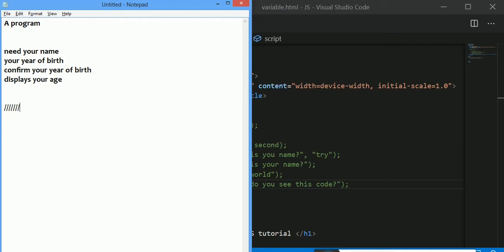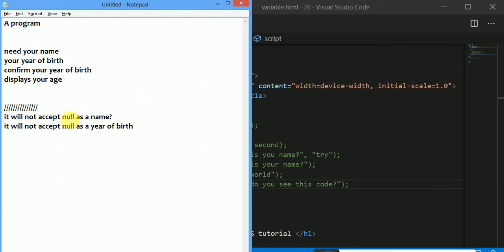Additional information here that we are going to tackle is that it will not accept null as a name. Okay, also it will not accept null as a year of birth. Okay, I think that's all we need. Okay, that's all we need.